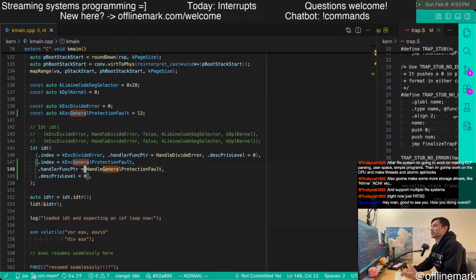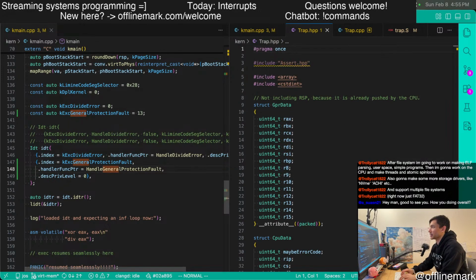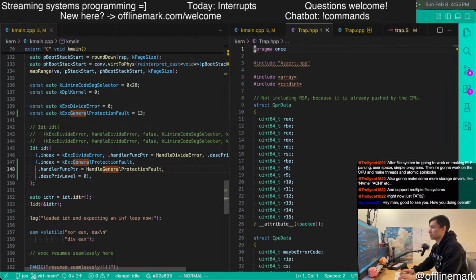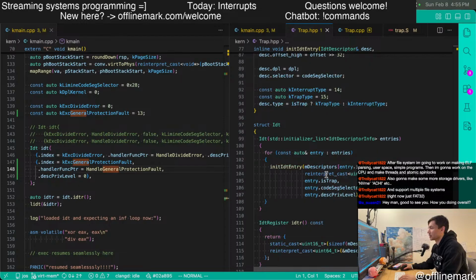And so now we have this stub. We have registered the stub with the IDT, and now the IDT code is going to kick in. I'll just show it to you over here.